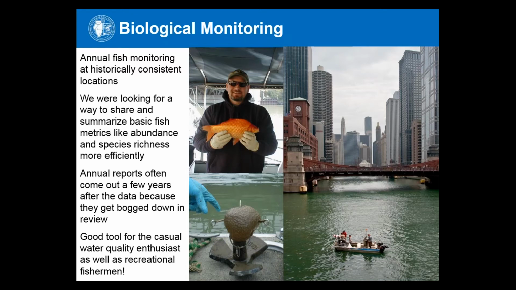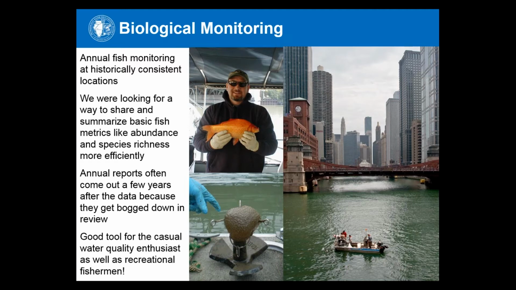I think our most popular monitoring program is our biological monitoring. We've collected fish annually through a process called electrofishing since about 1974 at historically consistent locations. And we were looking for a way to share and summarize some of our basic fish metrics like abundance and species richness. Our annual reports often would come out with a lag time of a couple of years because after we generate the data, they get bogged down in review for the report process and formatting and all of that.